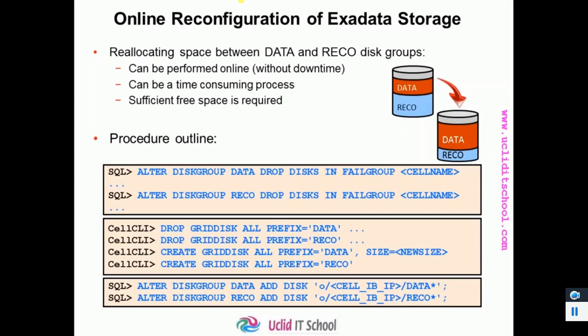Yeah, Murali, quick question on this. Maybe I missed it when you were explaining somewhere. Okay. So this is readjusting the disk groups, the disk group allocation on the grid disk, right? Yeah, on the storage server.